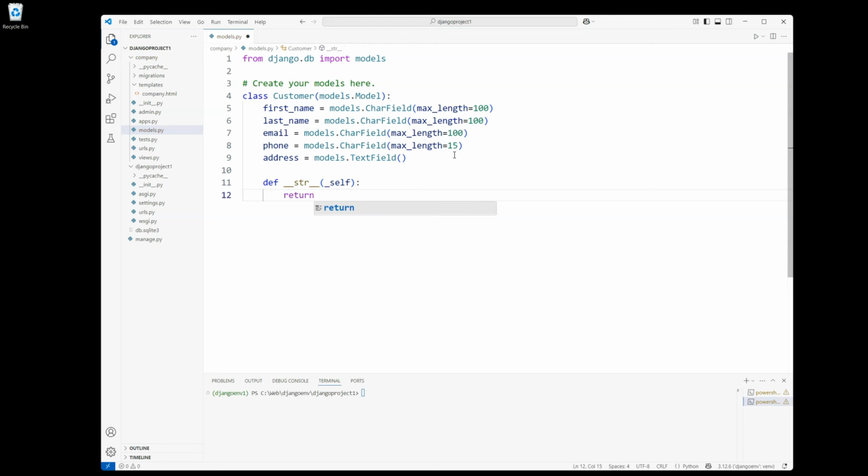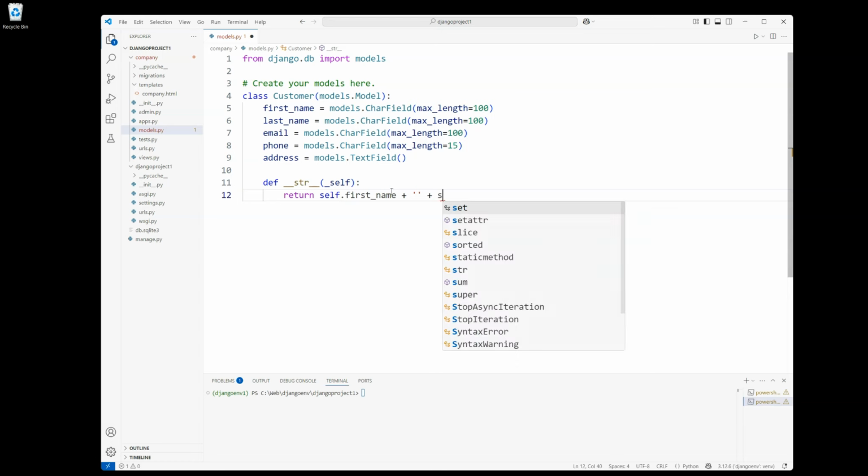Since this is a class, when we use this class as an object, we need to have a specific return value, and it could be a combination of the first name and the last name, like this.